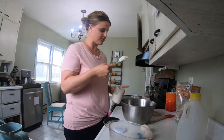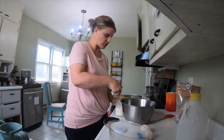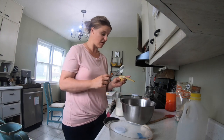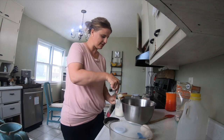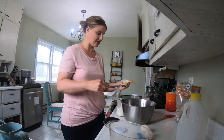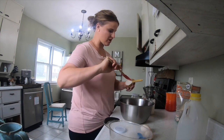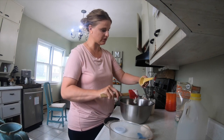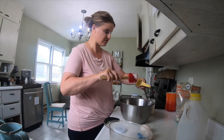We've done a video on this if you're interested in figuring out how to utilize your whole animal that you raise, or if you want to find a better cooking fat. Our lard is phenomenal. I use it for everything from sauteing to baking to lotions and deodorants. Don't knock it until you try it, believe me. All right, we're gonna do a 1/4 cup of lard. You could also substitute like coconut oil or some other cooking fat that you have on hand. Don't do Crisco. Don't let it fool you.